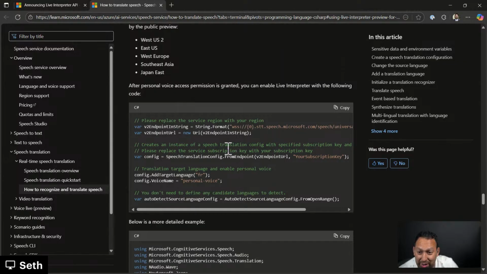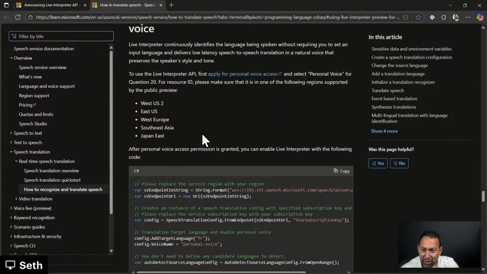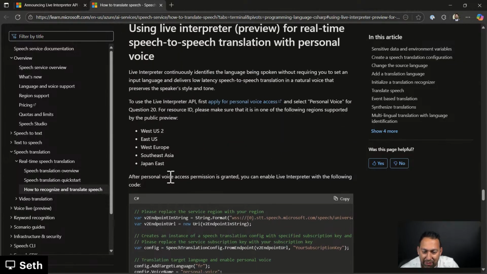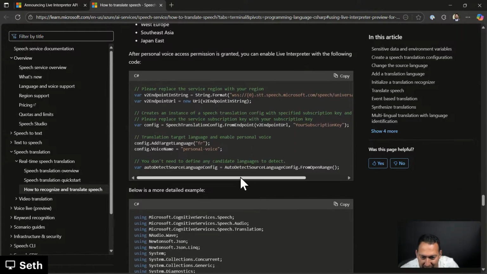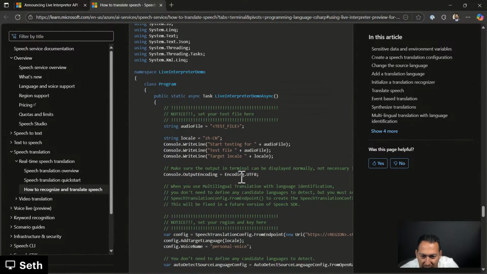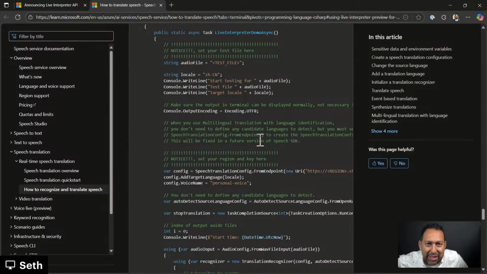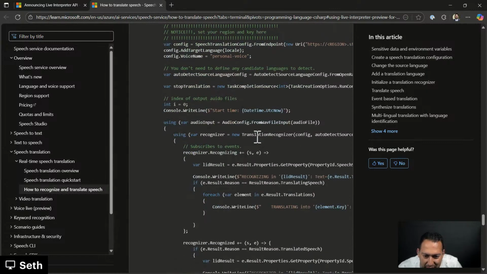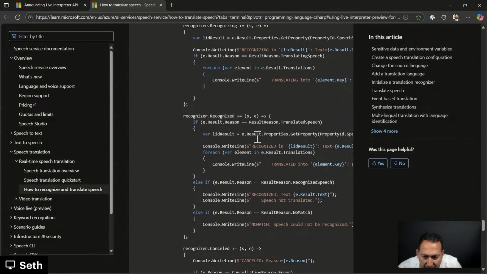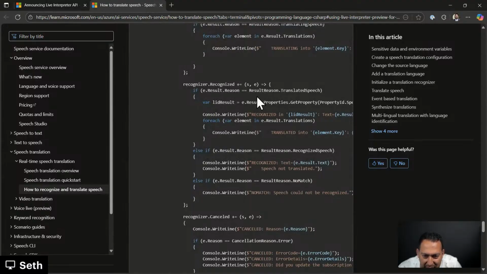This is cool. And here's a WebSocket. This is the live one. Using live interpreter for real time. Yes, of course it'd be a WebSocket. Set your test file here. There's your test file. And if you're doing a WebSocket, that means you could probably grab a handle to your audio device and then just shuttle bits into that, which is amazing. Yeah, here's the event.